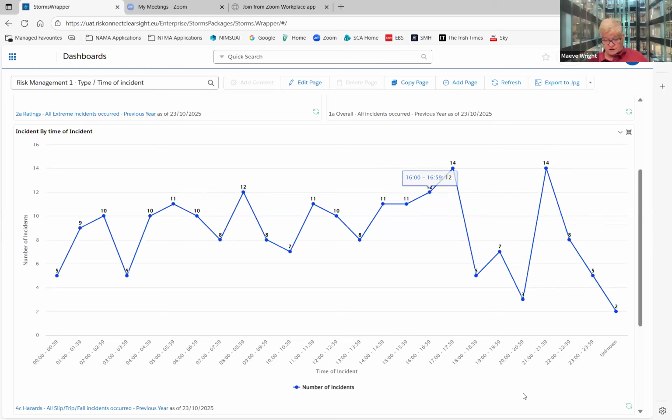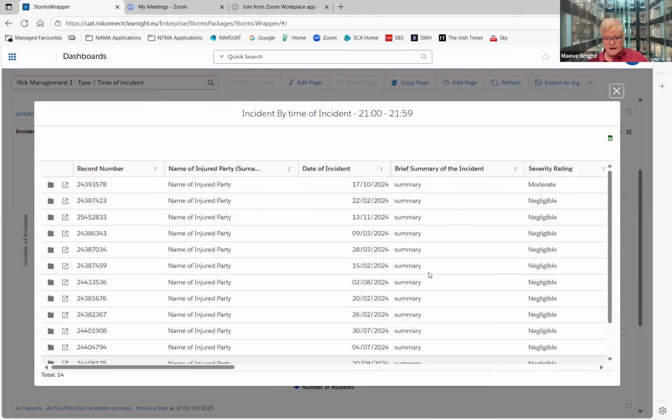But also, the same way that you were able to click on the pieces of pie, if I want to have a look at exactly the 14 that happened between 9 p.m. and 10 p.m., you just click on the top and it'll isolate those for you, put them in a table, and then you can export it to Excel. So there's almost reports within reports, if you like. If you want to think of each part of the line chart or the bar chart or the pie chart as a separate report, you can do so.